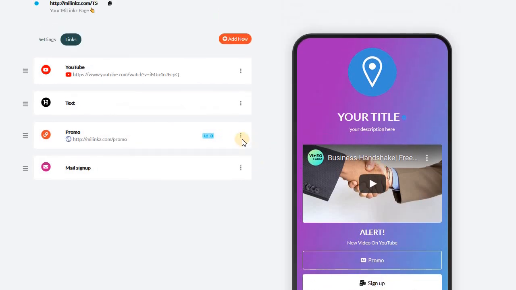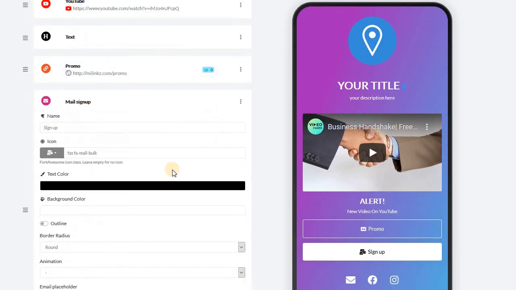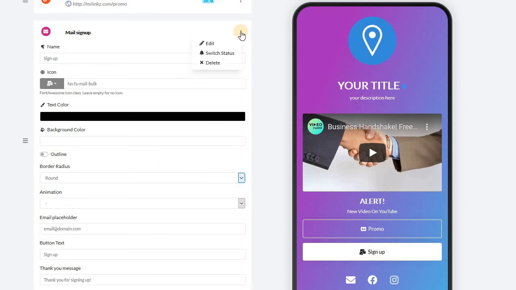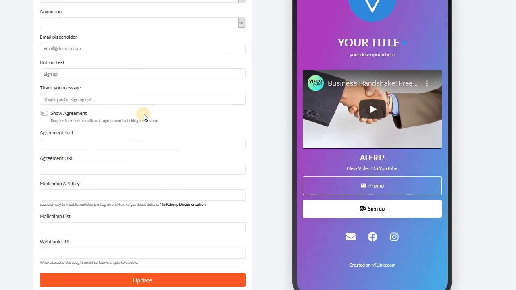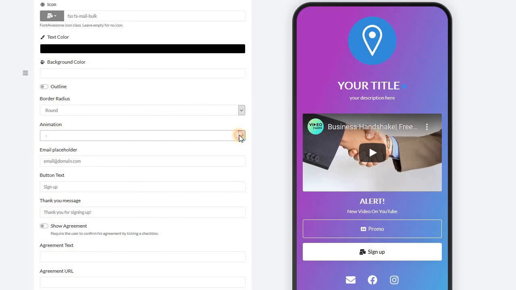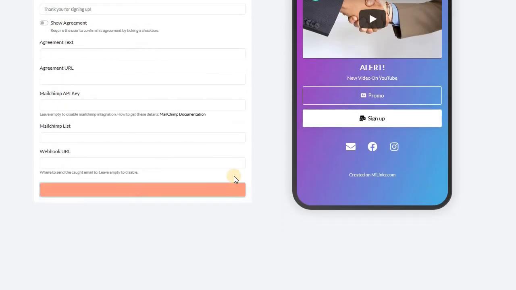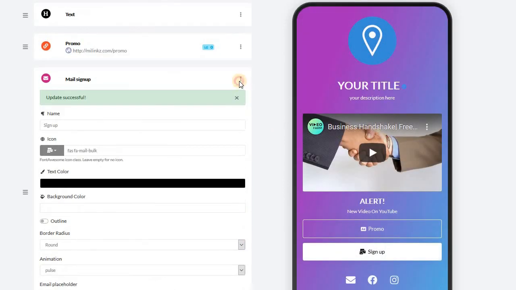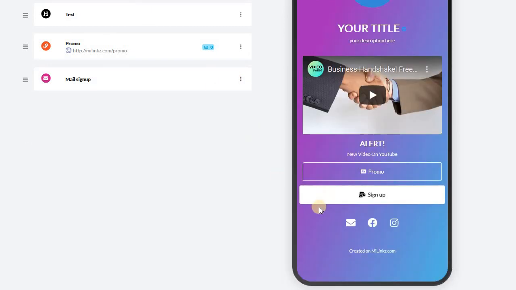We'll do something else to the sign up form as well. We're going to animate the sign up form. By the way, you have two options of editing. You can either click the three dots and click edit, or you can click on the name, and it'll open up. So for the button, we have animation. We have a bunch of different options. We're going to choose pulse. We'll just have our button pulsing so that it calls attention to it when someone visits our page. And there you can see it's pulsing.